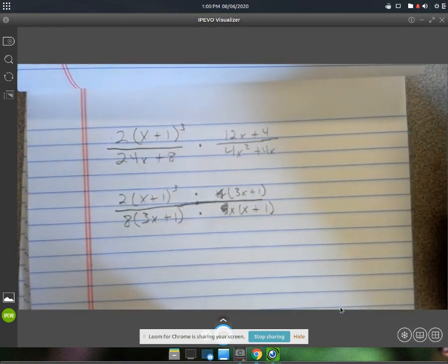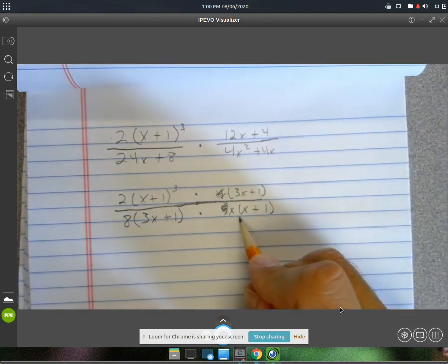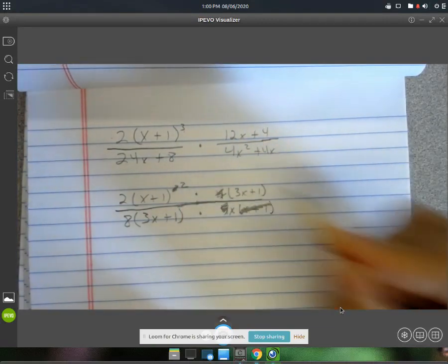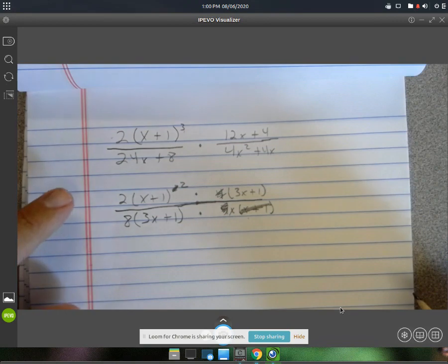So this 4 will completely cancel with that 4. I see that. This x plus 1 will cancel with one of those x plus 1s. So there's that. And this will become a 2.